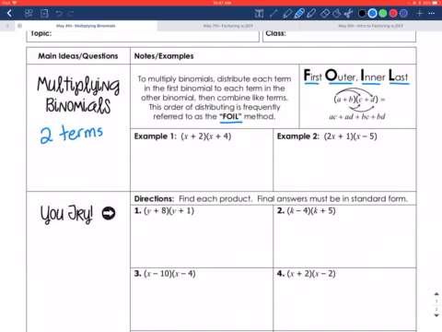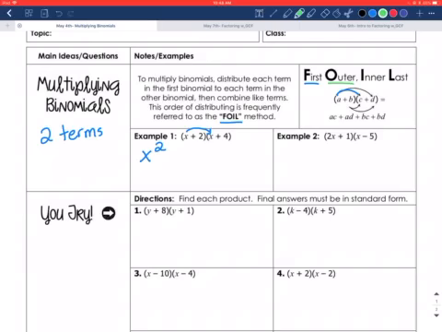So what we're going to do is just multiply one piece at a time, but the very first thing we're going to do is the first terms in each binomial. So this first is this a times c. In other words, in example 1, it would be x times x. That's what we do first, and that's just x squared. We know that we add those exponents.